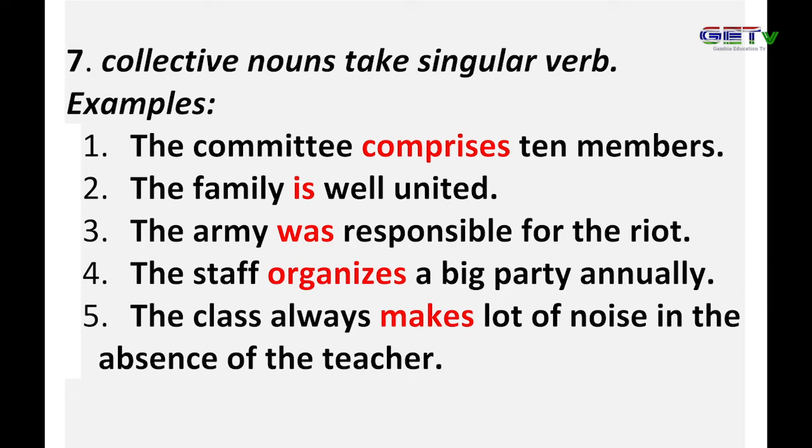We look at this. The family is well united. Family is a collective noun, so it takes the singular verb. We say the family is well united. Example 3, the army was responsible for the riot. Army also is a collective noun, meaning a group of soldiers. So we say the army was, not the army were.